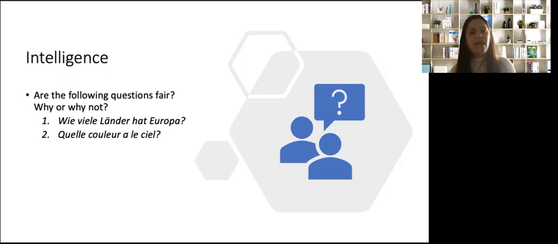It's the same when we're giving tests to someone who speaks German, right? But the test is in English. Again, the results of those tests would have nothing to do with their intelligence. So this is what I'm talking about when I'm talking about test bias, right? If I gave you, as an English speaker, a test that was all written in German, it's not a test of intelligence anymore. It's a test of how well you speak German, right? So just keep that in mind.